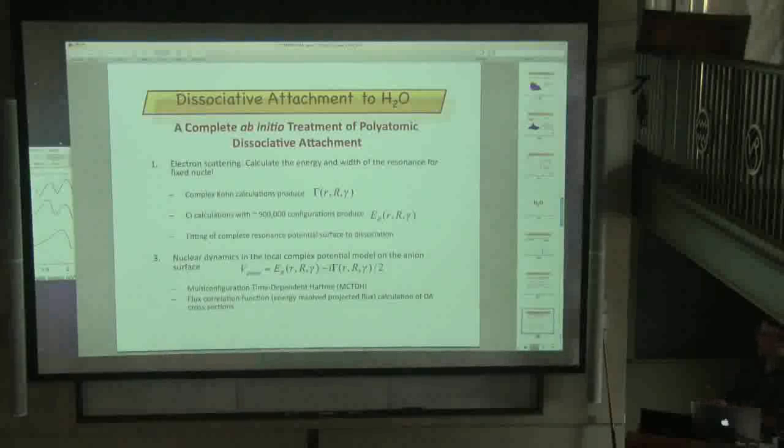That error is going to be on the magnitude of the width. We're approximating the resonance state as a bound state, just to get the real part. So right there, we're making an error of plus or minus the width in the location of that resonance. We could use the complex cone to calculate both E sub r and gamma, the position and width. But because of the lower level of electronic structure in the complex cone, the results aren't as accurate.